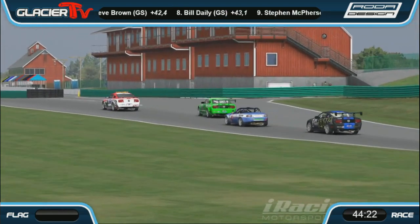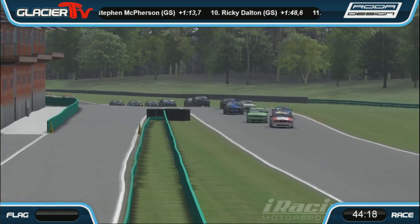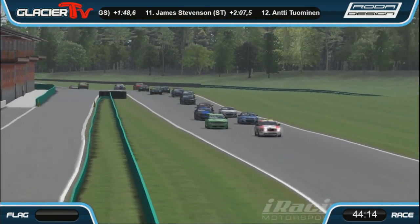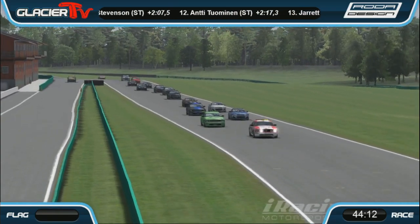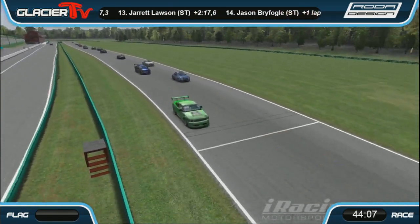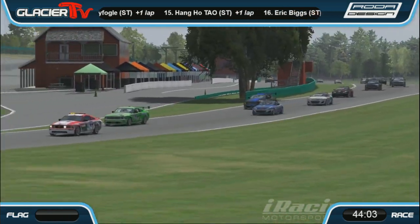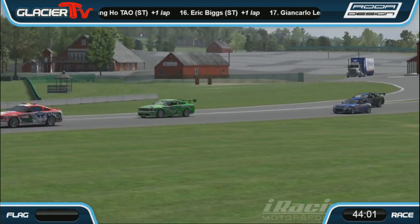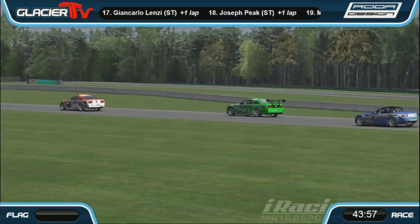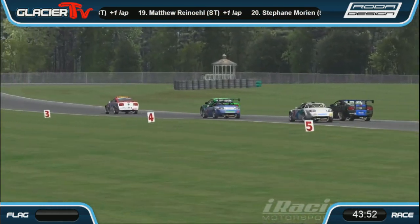So keeping an eye down pit lane, and Trace McRae dummies down pit lane. Doesn't look as though anyone is going to come down for the moment. If you're at the back of this field, it is possible. Yes, Steve Brown is down pit lane. Having a look down, and Stephen Ashbury has only just caught the field, as they are extending this caution due to the fact that some of these drivers are still only halfway around the racetrack. Chris Moran is only just coming through the roller coaster as we speak.